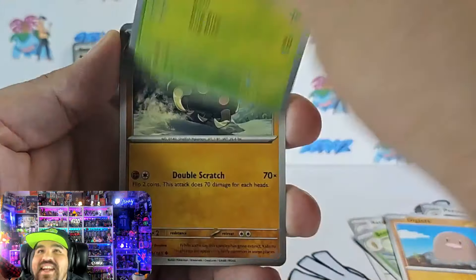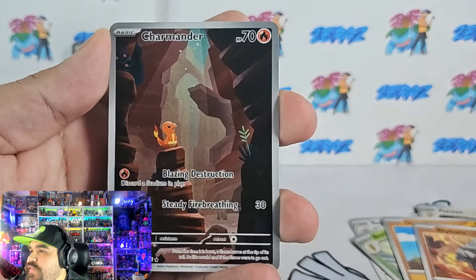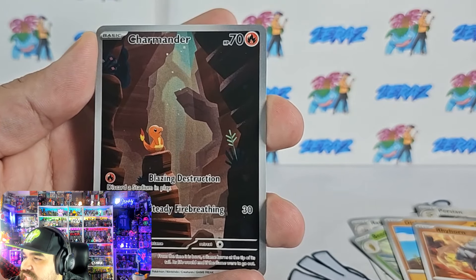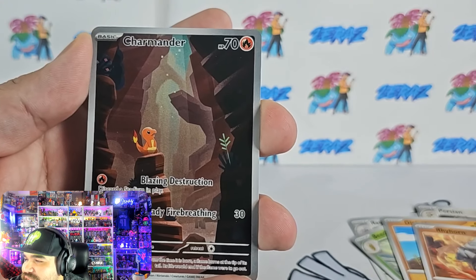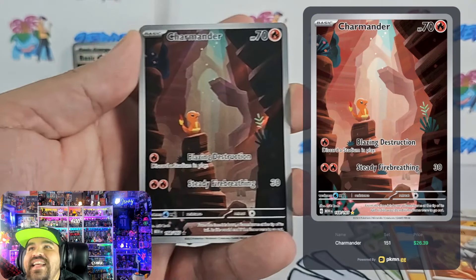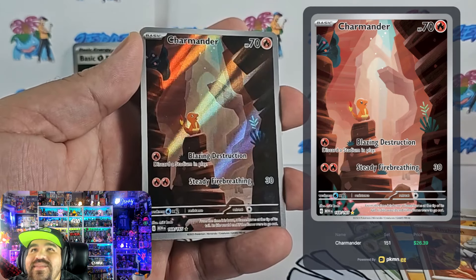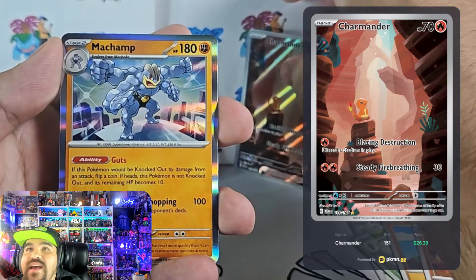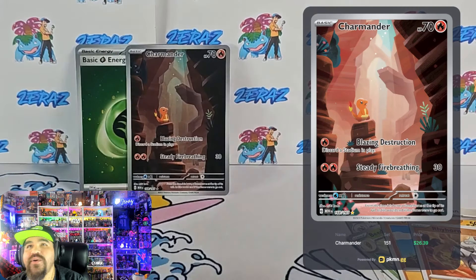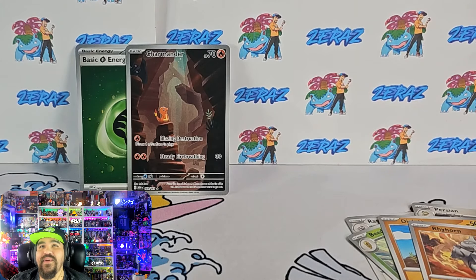Let's get a hit here. I really do love 151 — it's a great set. That's the reason why I love 151, ladies and gentlemen — because we pull the hits, we pull the goods. We got the Charmander illustration rare! I think it's the most expensive normal illustration rare in the set and it is $26.39 — a beautiful card. And the Machamp came in with the fire energy to go with it. That is a phenomenal hit. I didn't think we were going to get a real crazy hit there, but we did.